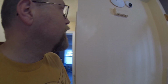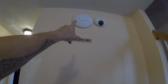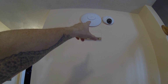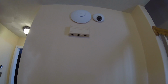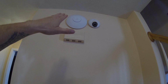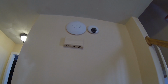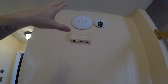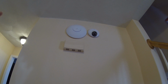Those wires behind that wall come right here with an access point and a dome camera. Behind that access point is actually a fairly large hole, and I made a pretty large hole there because I needed to be able to continually snake the wire up into the upstairs bathroom. Then I found a spot where the pipes came up through for the sink, and I was able to follow them up. I'll show you that.